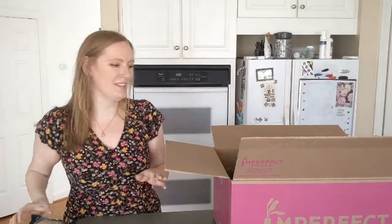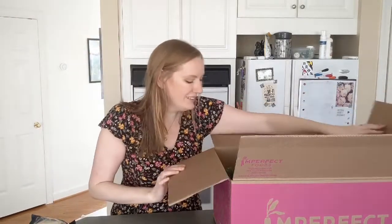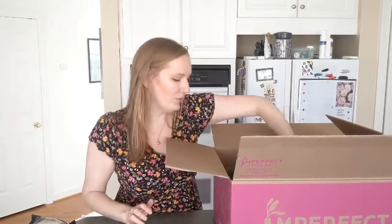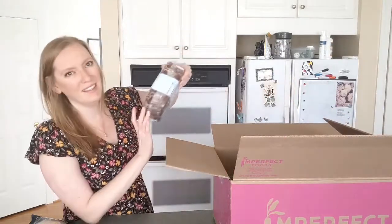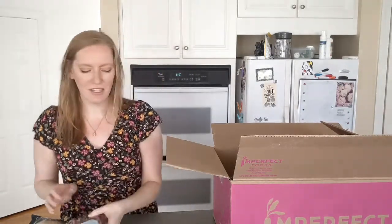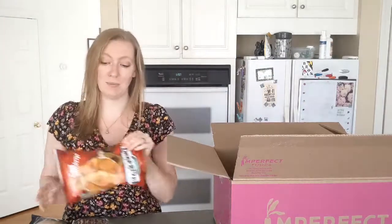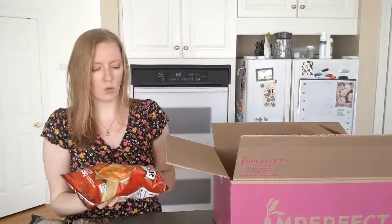We tried to cut down to just 1 loaf of freezer bread. Eat a lot of bread. Ooh, speaking of not cutting down, we got the cinnamon bread. This is by Imperfect, and it's so good. I messaged them on Instagram to see which bakery they use, and they were like, "No, it's our own stuff." So I hope they come out with some more baked goods because it's insane, so good.